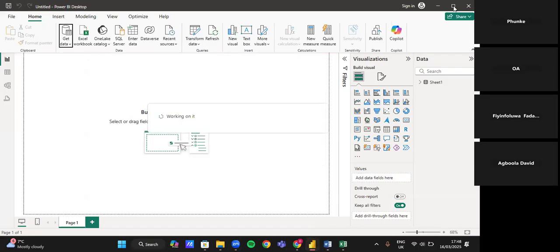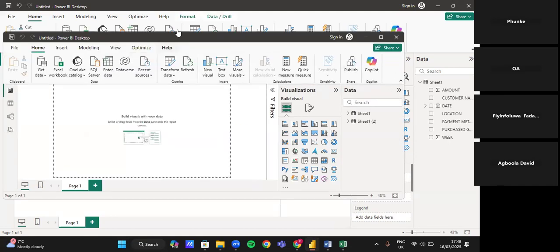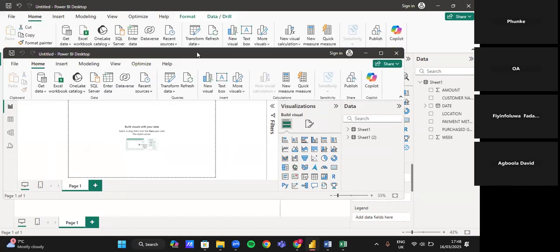Once it loads, it will open for me. Just wait for it to load.